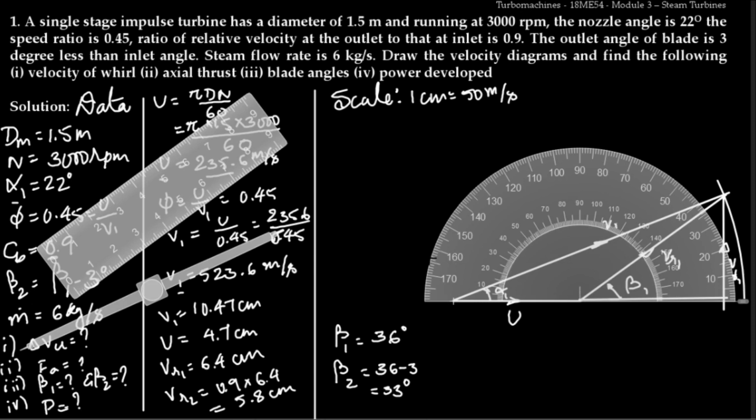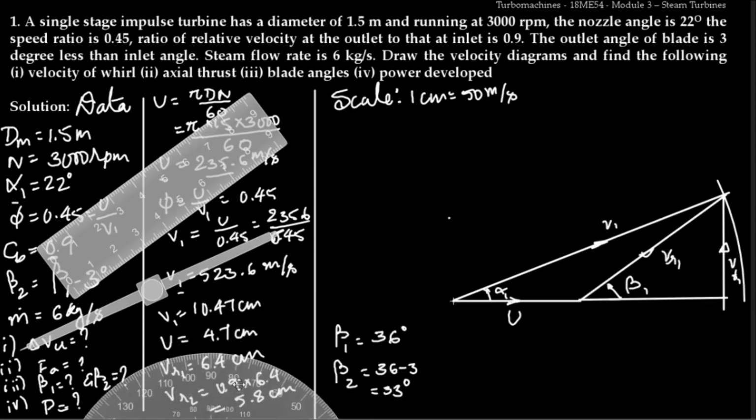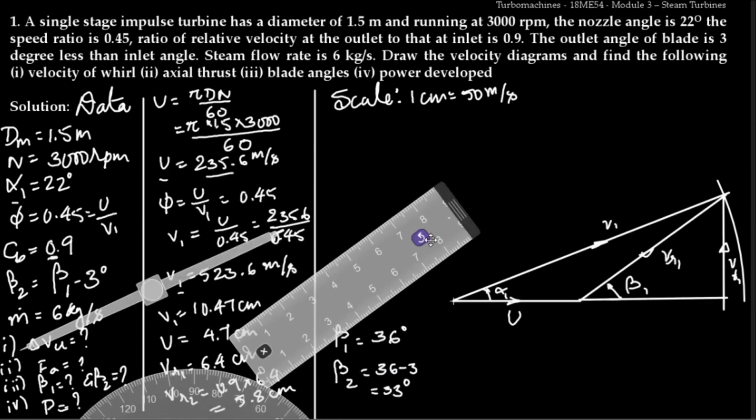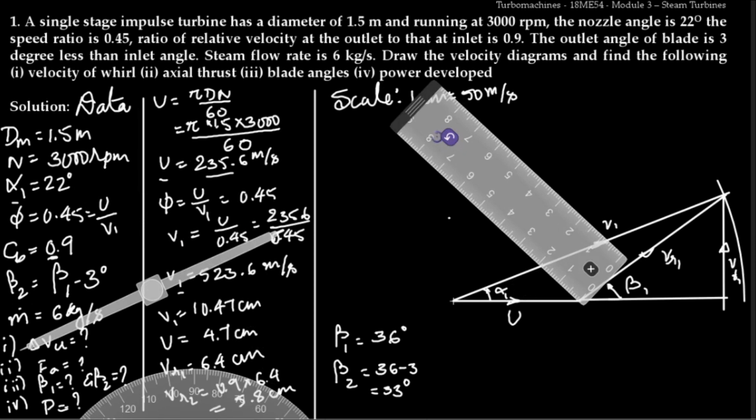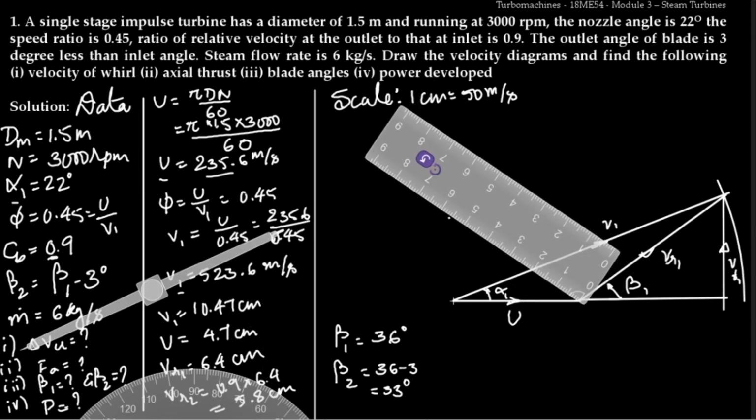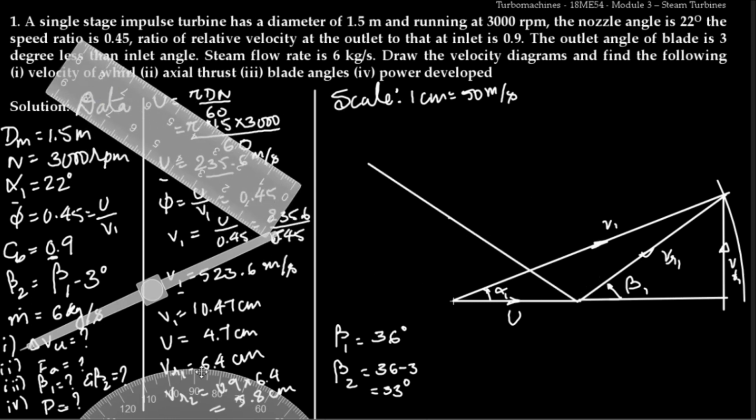Now from the same point I'll measure 33 degree. So we'll get it somewhere here. So approximately here we have the 33 degree line. I'll take my scale, I'll rotate it approximately here, and I'll place it here. Then I'll bring this over this. Now we need to draw this line from here. Again, I will not worry about the length of this line. I know the length of this line should be 5.8.